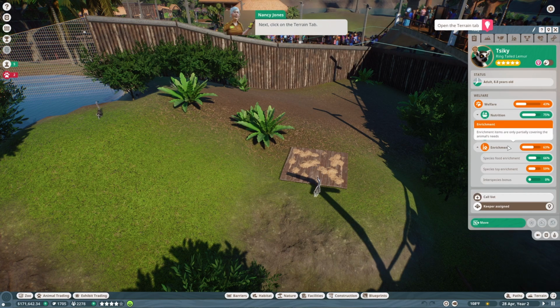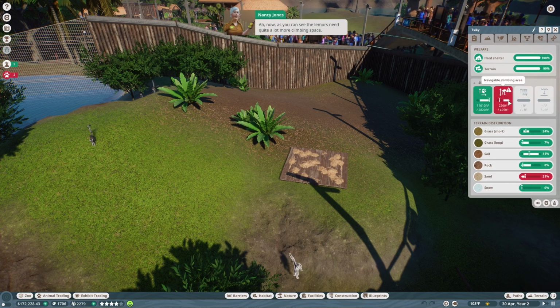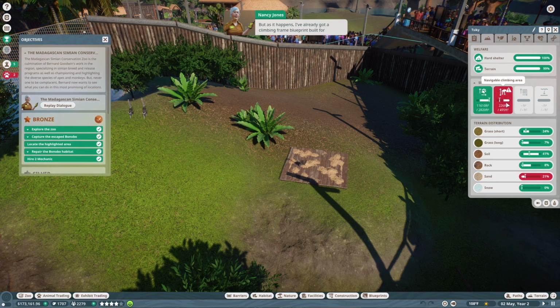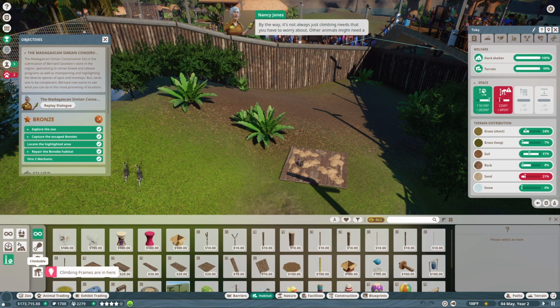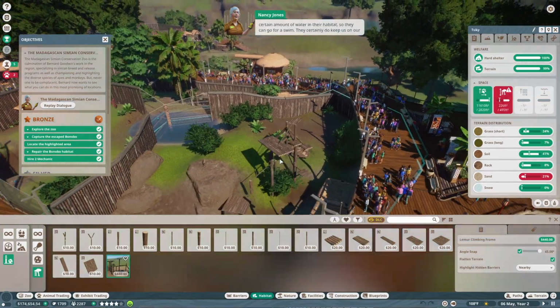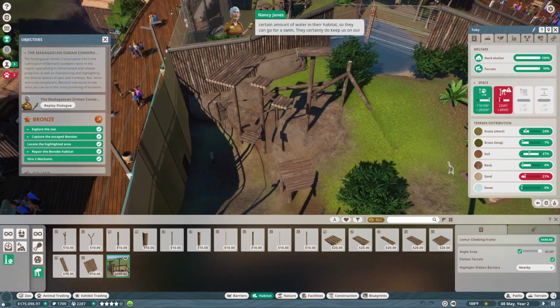Select one of them and bring up their information panel. Next, click on the Terrain tab. Now, as you can see, the lemurs need quite a lot more climbing space. But as it happens, I've already got a climbing frame blueprint built for you, so you can either pop that down or build one yourself from scratch. By the way, it's not always just climbing needs that you have to worry about. Other animals might need a certain amount of water in their habitat so they can go for a swim. They certainly do keep us on our toes.